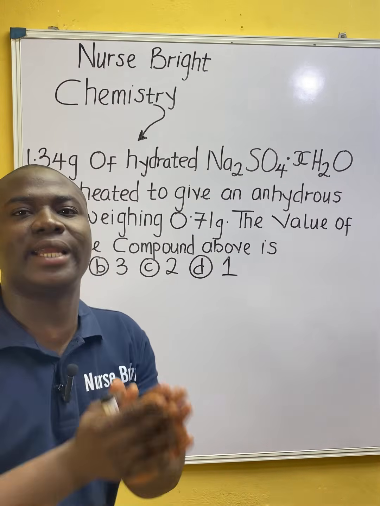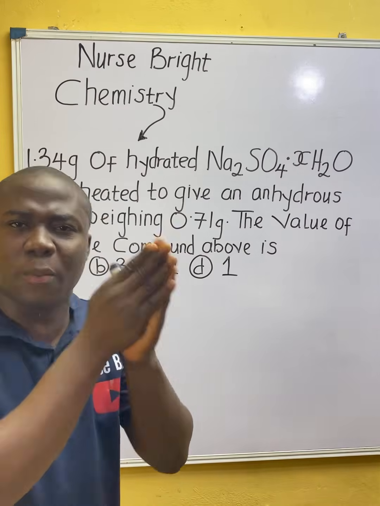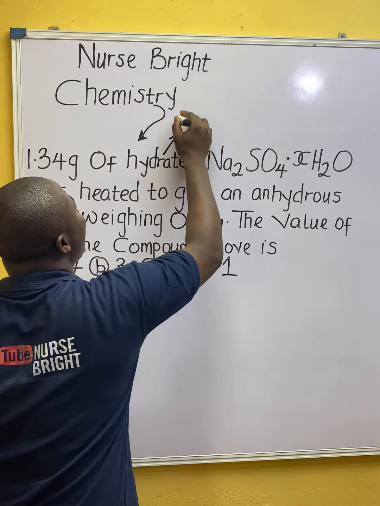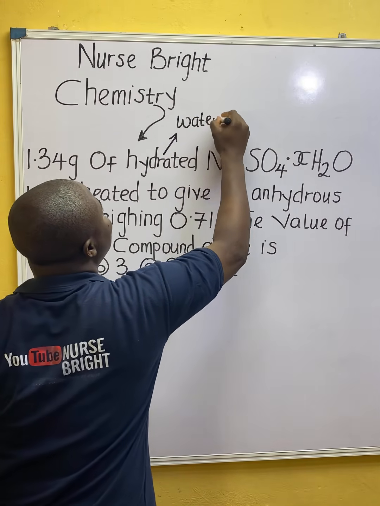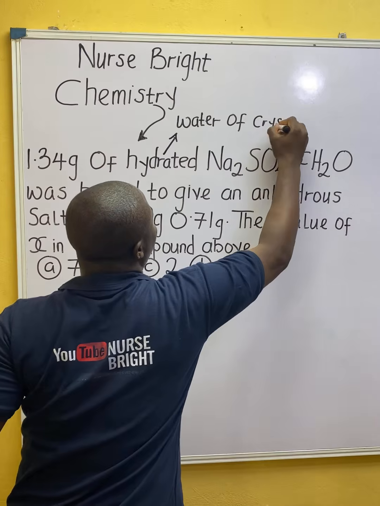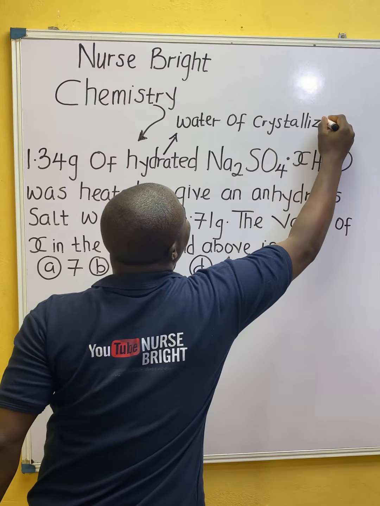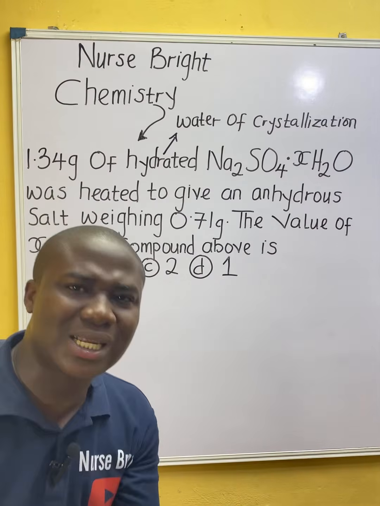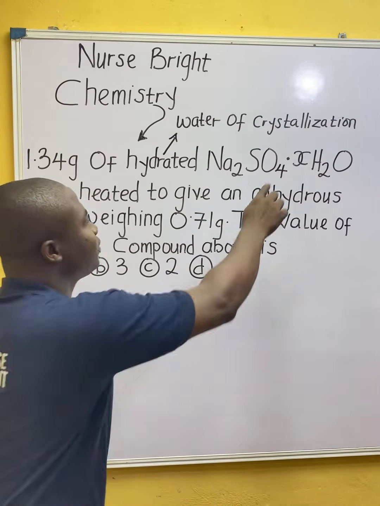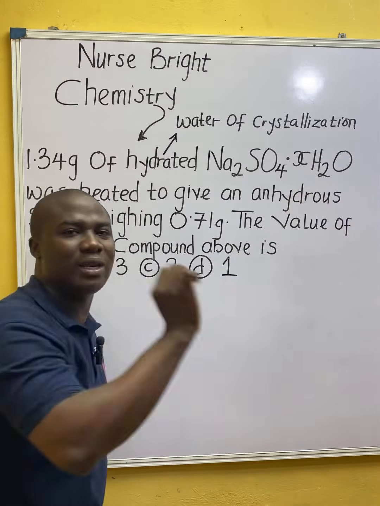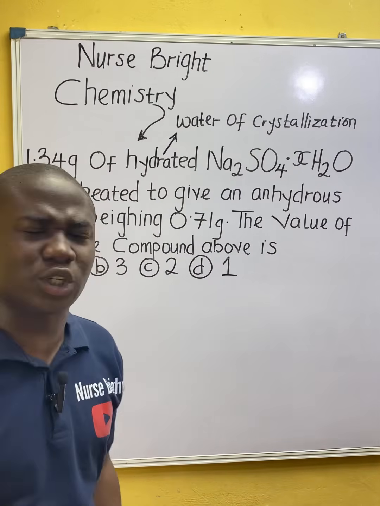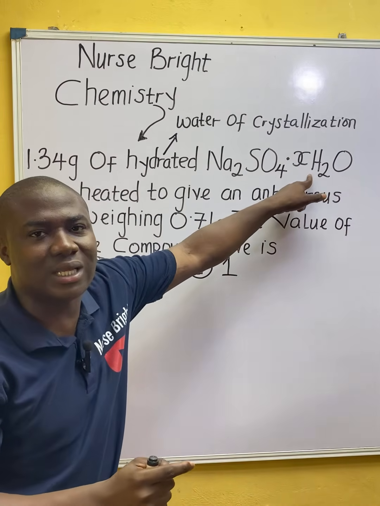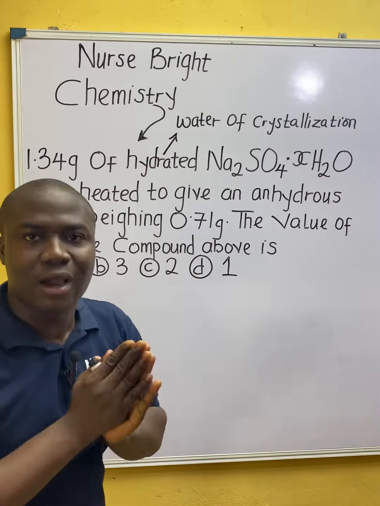Why is it hydrated? It is hydrated because of the presence of water, all right? A hydrated compound is a compound that contains water of crystallization. Please listen properly. Whereas an anhydrous compound is a compound without water of crystallization. Are you there? And this is the water of crystallization, H2O. But in the course of this question, we want to determine the number X, all right, in the water of crystallization of this hydrated compound.